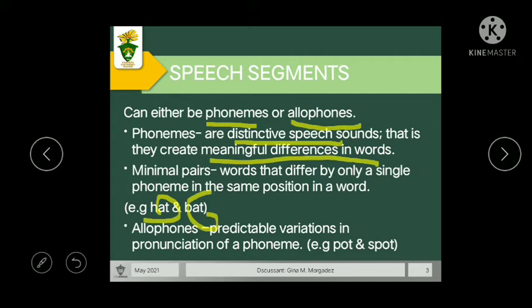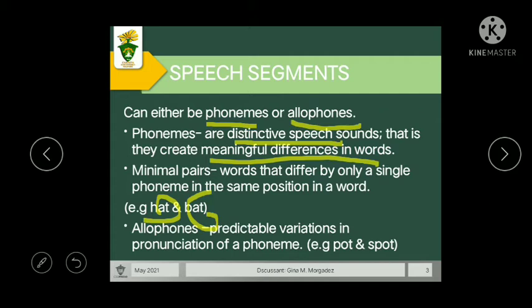Okay. So another thing is that phonemes are abstract representations of speech segments. Consequently, the words pot and spot both contain the phoneme p. However, if we consider the actual pronunciation of these words, it turns out that the phoneme p is produced differently in the two words. When p occurs at the start of a syllable, as in pot, it is aspirated. So when we say aspirated, a puff of air accompanies the pronunciation of the sound.